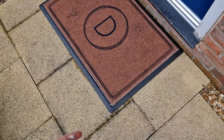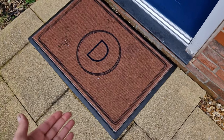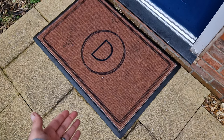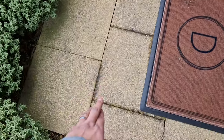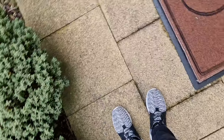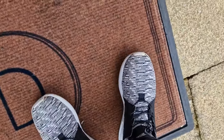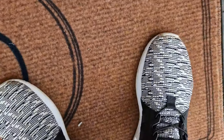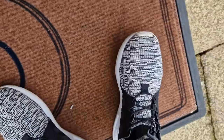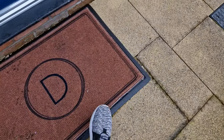even though obviously you've got these holes underneath on the rubber that are supposed to channel the water out, it retains its water, to be honest, and it doesn't really evaporate very quickly. As you can see around here, it's been raining the night before, and the flags are drying out, they're not wet, but the mat itself is quite wet. When you stand on it, you can hear that it's a bit soggy, and when you step off it, your feet are wet. It doesn't dry out very quickly, as you can see, the moisture has come off my shoe from the mat.